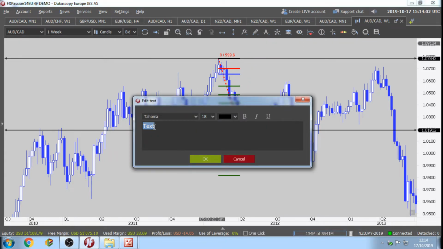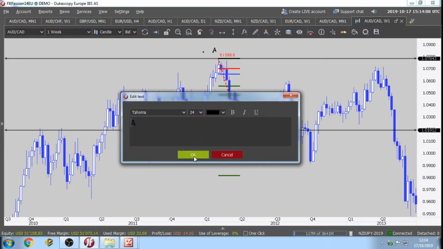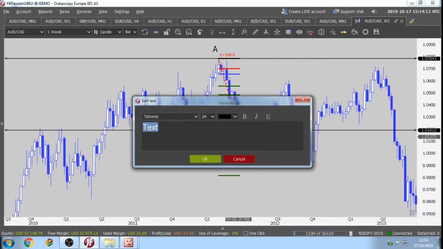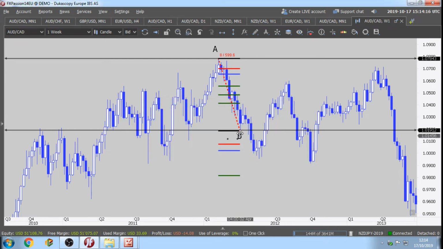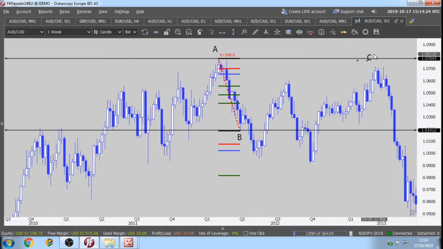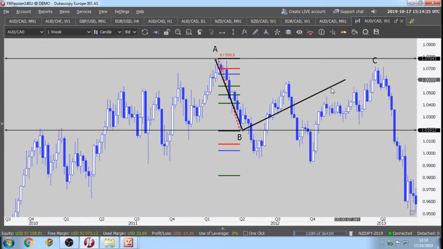This is going to be our A up in here, and 24, there you go. Down here is going to be our B. Up in here is going to be our C. What is the C? The C is the highest point, not necessarily a high, but is the highest C inside the AB boundary after the B, before the market hits the appropriate D extension. So this is going to be A, B, C, D.